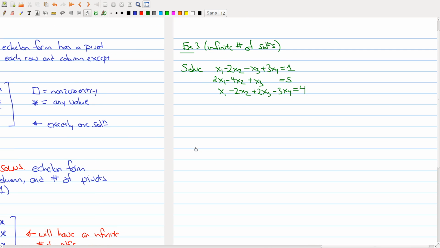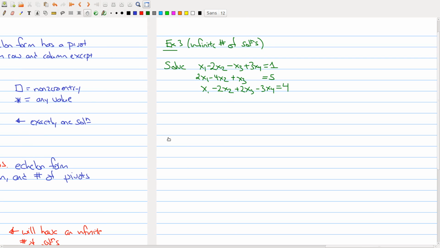So it would be good if you actually saw an example of a problem with an infinite number of solutions. So before we take a break in this video, here is a system, and I'm going to tell you it has an infinite number of solutions. So try to convince yourself before you start the next video that this system of equations will have an infinite number of solutions. And then we'll also talk about how to actually describe all of those solutions. So we'll pause here, give you a second to crank that out, and we'll look at the solution in the next video.